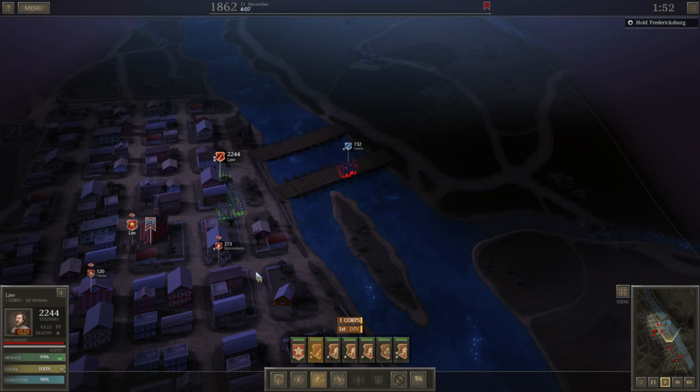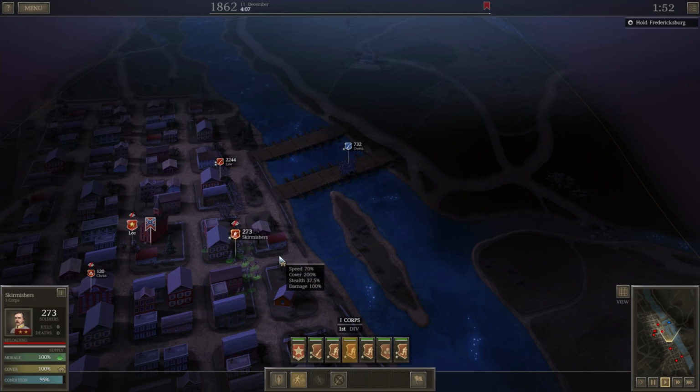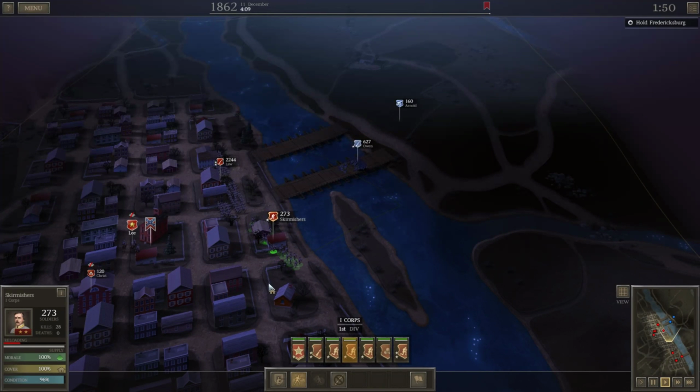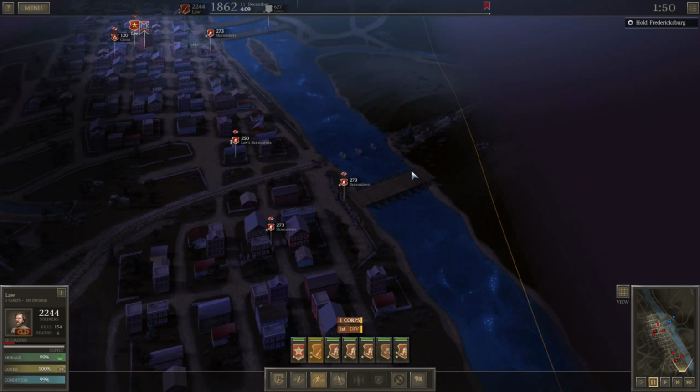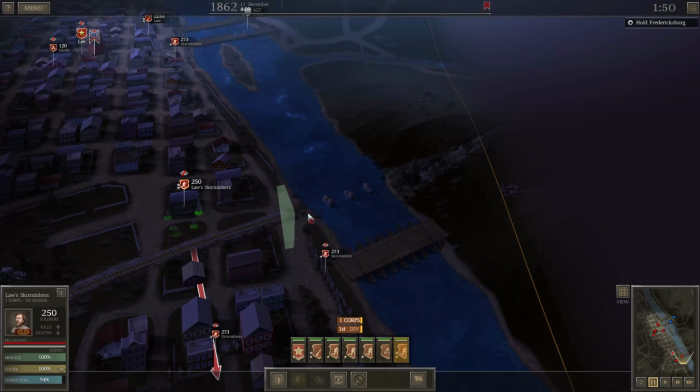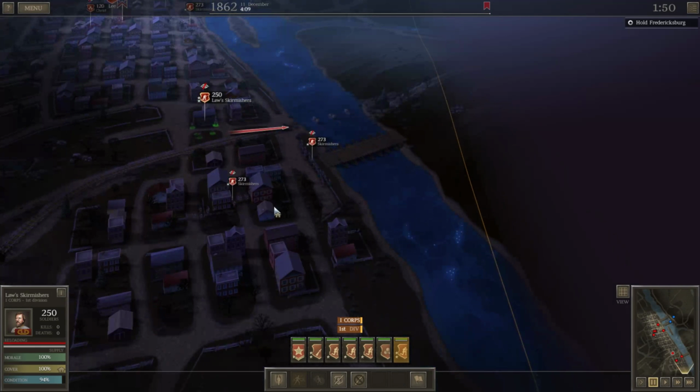77 kills to 6 deaths, I'll take that. Dylan, enough. Enough. 100% cover, 100% cover. Good. Enough, Dylan. Know how to play the game. Silly cat. Backseat gamers.